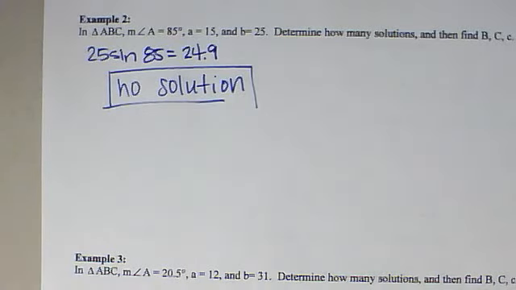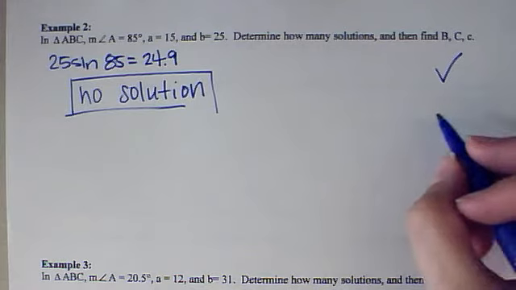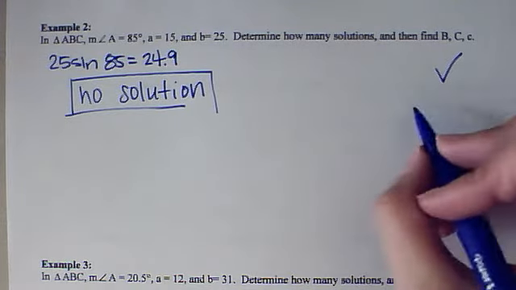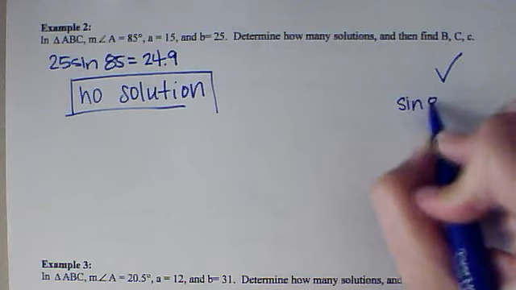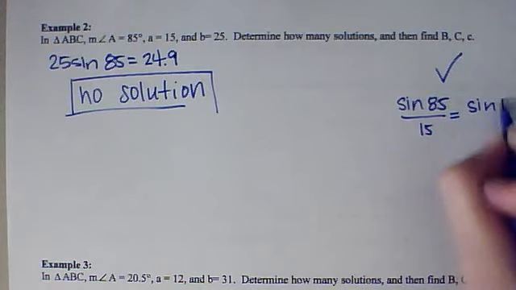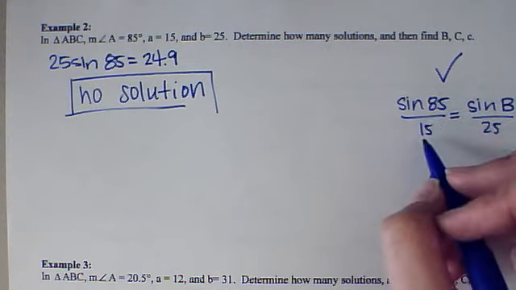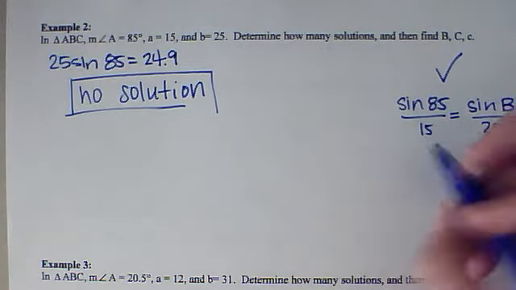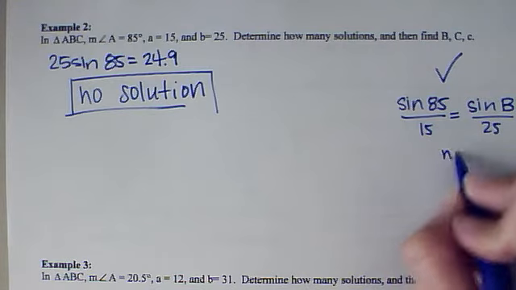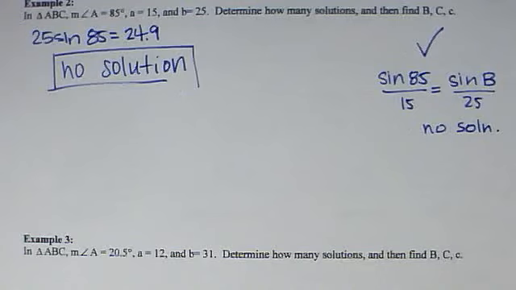If you forgot about that or if you got confused, you could always check this in your calculator. So I'm just going to write this out to the side, the check of this. Let's go ahead and just start plugging it into our law of sines. We know the most about A, so if I do the sine of 85 over 15, and that equals the sine of B over 25, and I work that out, I cross multiply and divide, right? When I put that into my calculator, I get no solution or error on my calculator. So that's a good way to check and make sure that you really did get that correct when you have no solution.